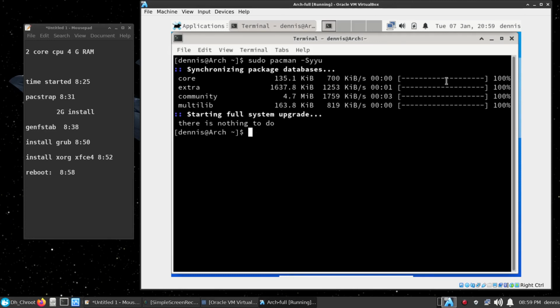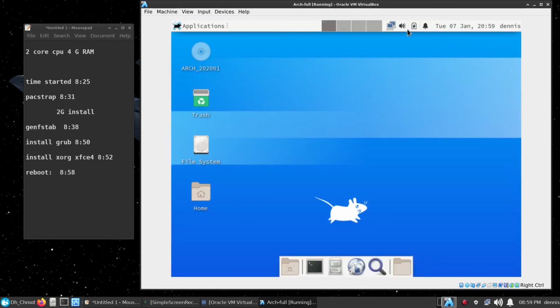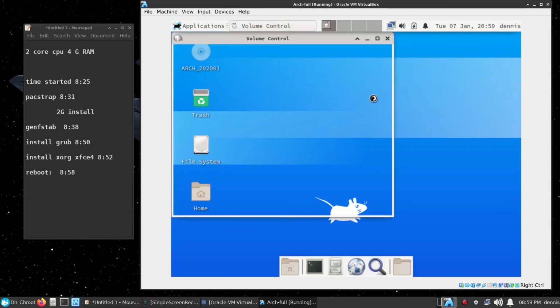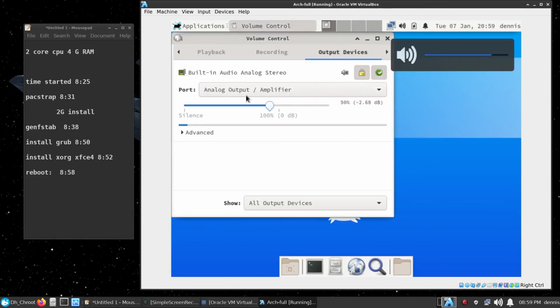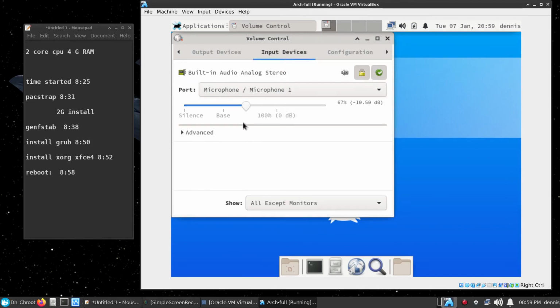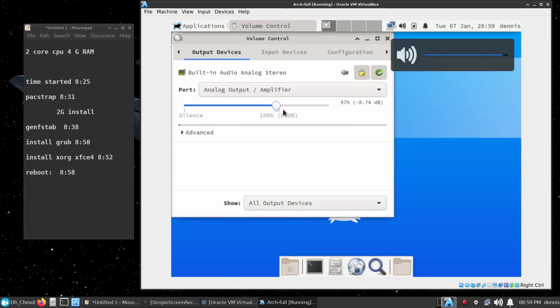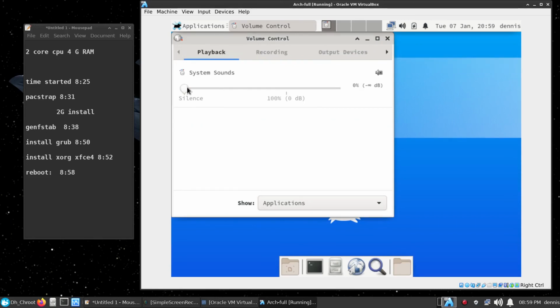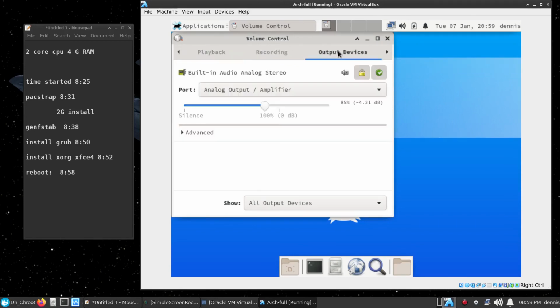And because I installed those, let's just show you. Since I installed those, I guess you call them drivers for the sound, we got sound. Very nice. Turn system sounds way up, even though they're not enabled at this point.